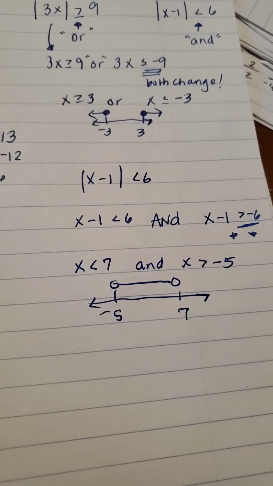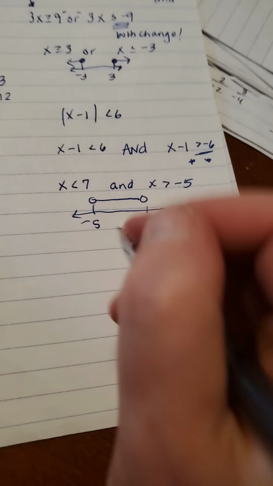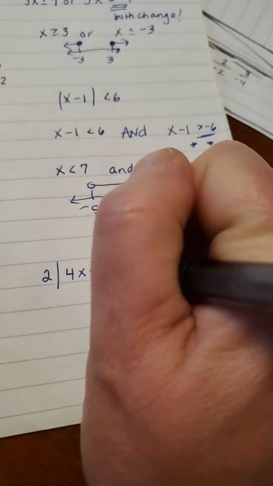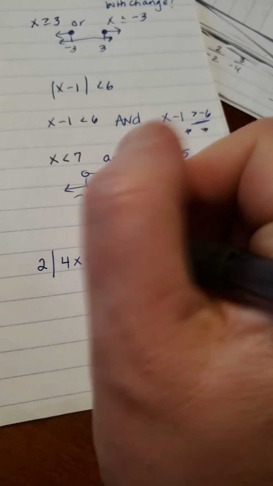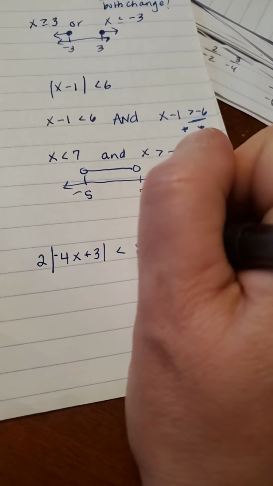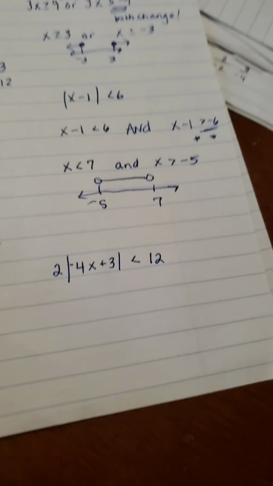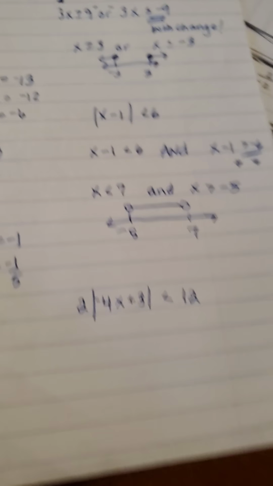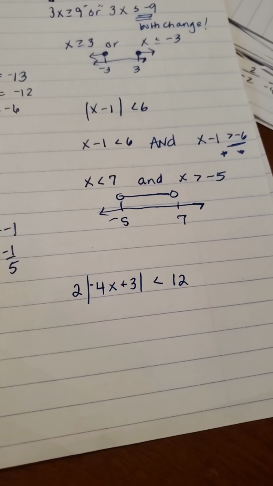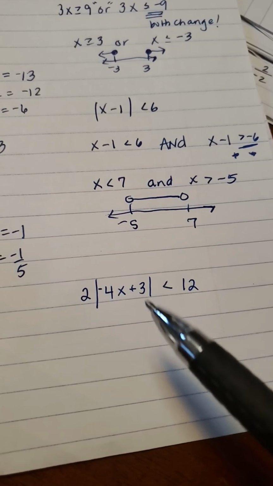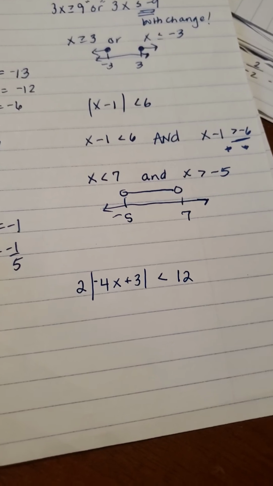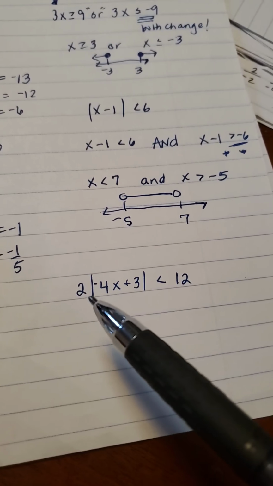Just like the absolute value equations, you can't solve these problems if the absolute value is not isolated. Let's throw a negative in here, and let's go with that. Don't panic that there's a negative in there. We're still going to treat it with the same steps we treated it with before. So the absolute value is not isolated. We're not going to set up an and or an or until it's isolated.